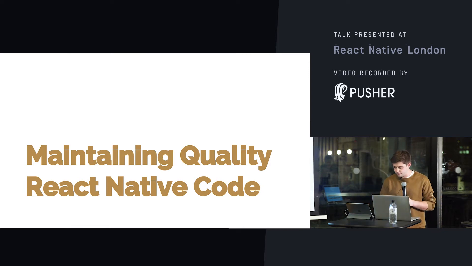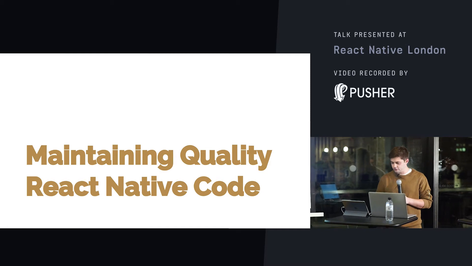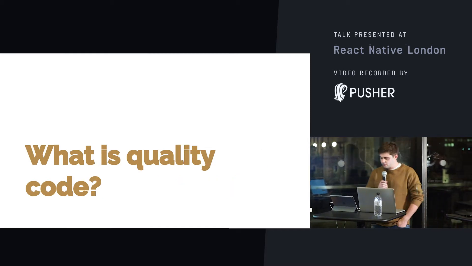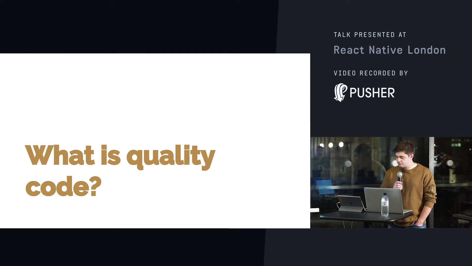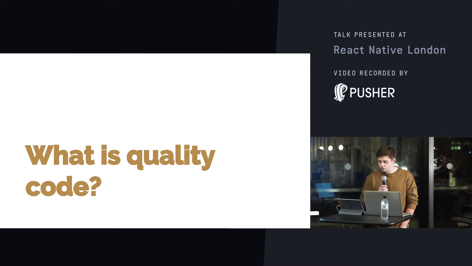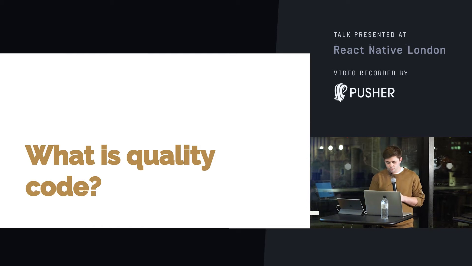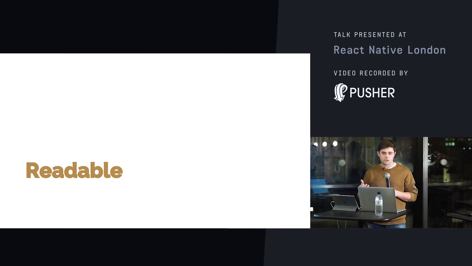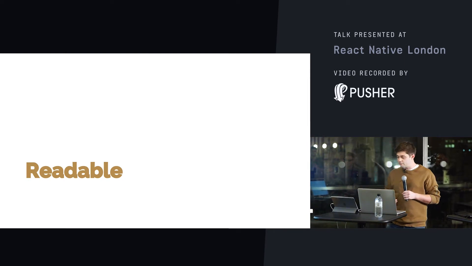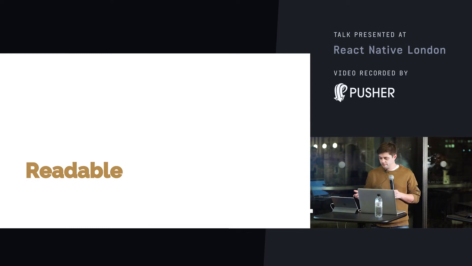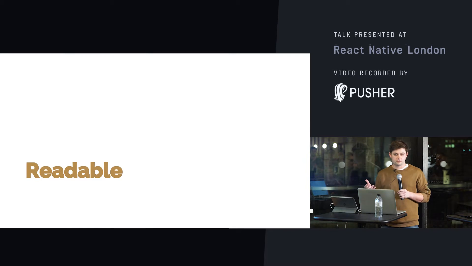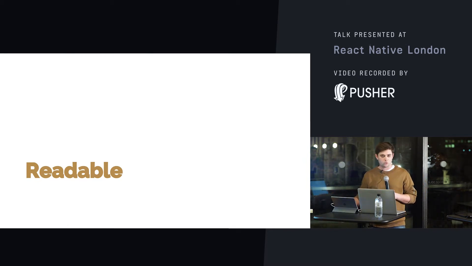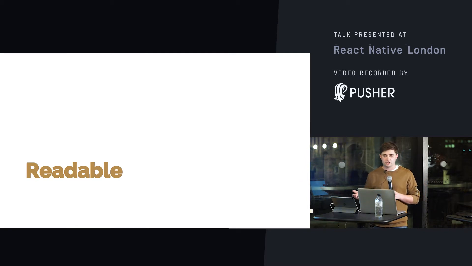Before we get started, I think it's useful to have a shared understanding of what quality code is. After researching this, I've boiled it down to three core tenets. The first is to make the code readable — easy on the eye, not too bunched up, not too spaced out, but most importantly consistent. The goal is to have code you can look at without figuring out why it looks weird, code that looks like any member of your team could have written it.